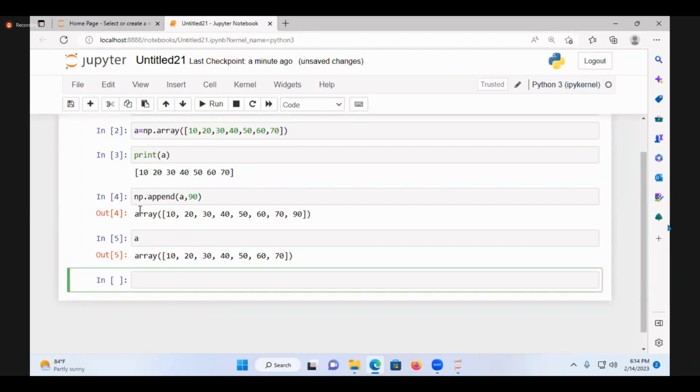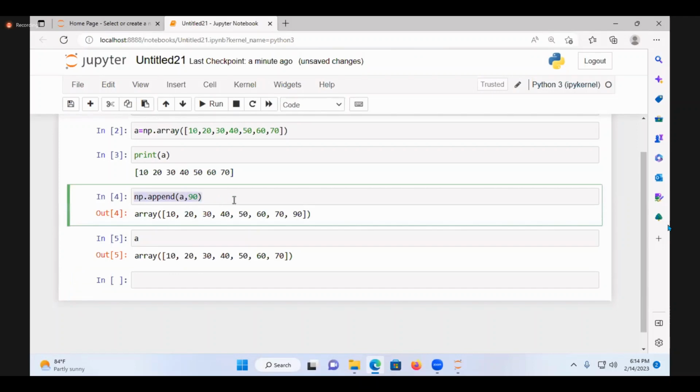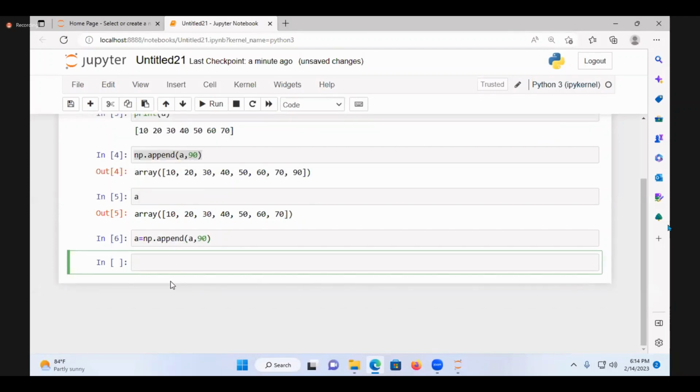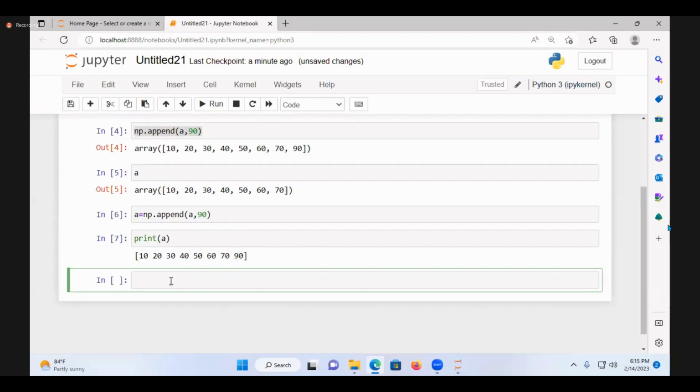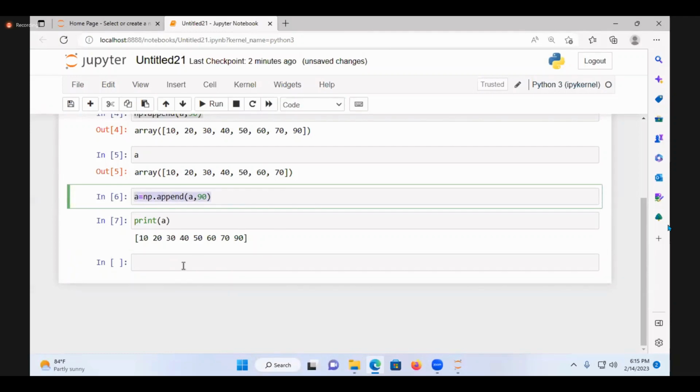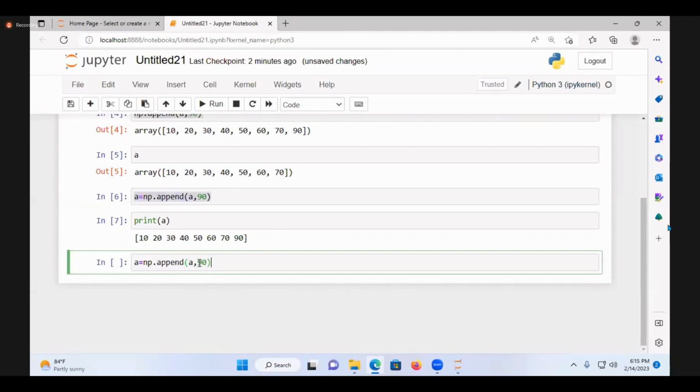So if I want to replace that, what do you do, students? Very good. A is equal to what? Like that you say. And the print of this A, so that you will get the data like this. Understand? Now, next I will go for one more kind of data. Some list of values I want to append. Some next I want to say some 100, 110, 120, 300, like that I want to add.